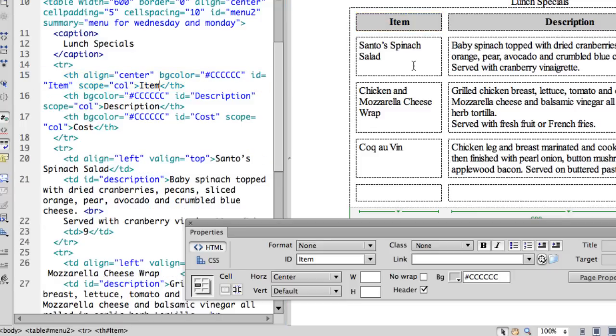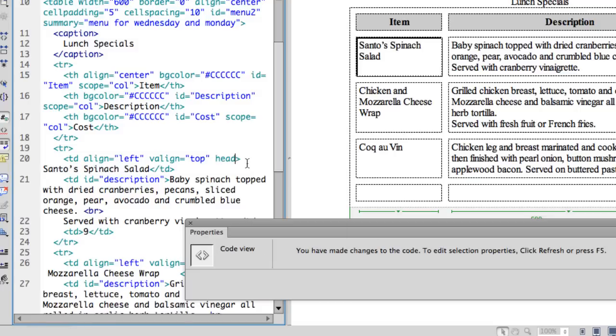Okay? And so the next thing we're going to do is associate each one of these items inside that column to that specific header. And so here's how we'll do that. There's really no easy way to do this inside Dreamweaver other than just the old-fashioned copy and paste method. So let's select the Santos spinach salad, and inside the opening table data tag, we're going to add the following. We would type in headers equals open quote and then the name of the ID. So for example, because this is in the item column, we're going to type in the name item, close quote. Whatever we have the ID up here for that header, that's what needs to be translated down here.